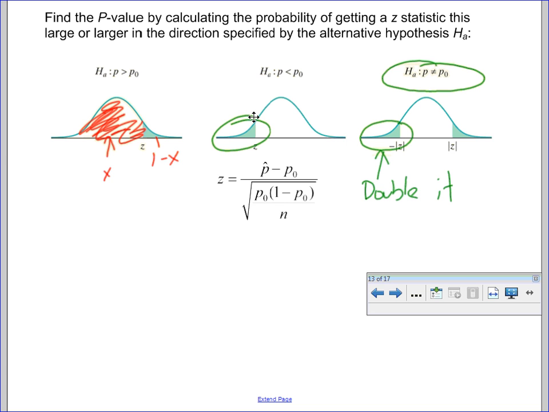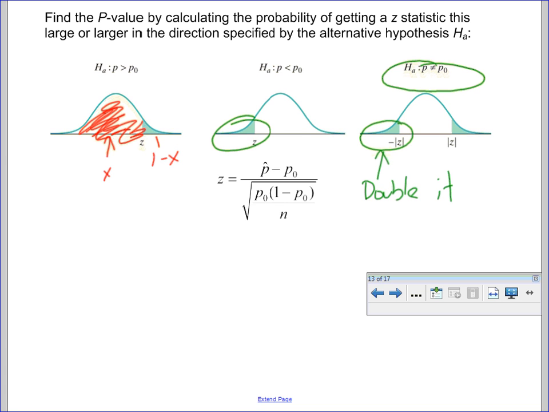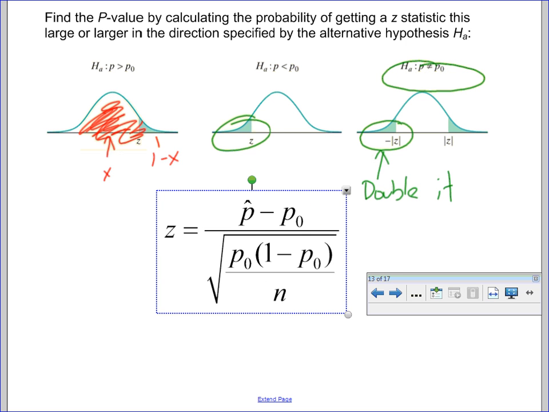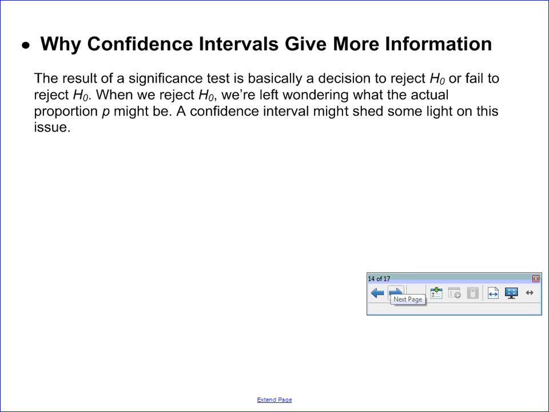But the formula for finding any of these z values is right here. And this is not going to be on the AP exam because you're going to get all the different pieces. They'll have defined it in pieces, and I'll show you a formula sheet in class, and there'll be a formula for test statistic, which is written out in words, and then there'll be a formula for mu hat. So, they would give you z equals, hold on, let me get it right. You know what, we'll go over it in class, because otherwise it's just going to be confusing.